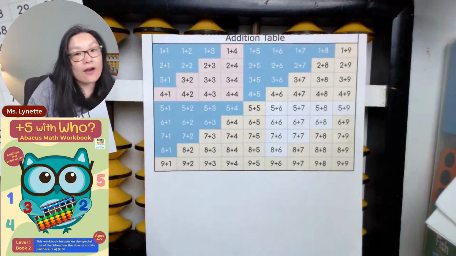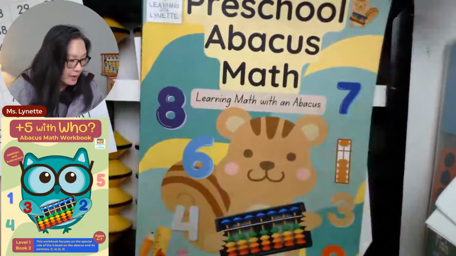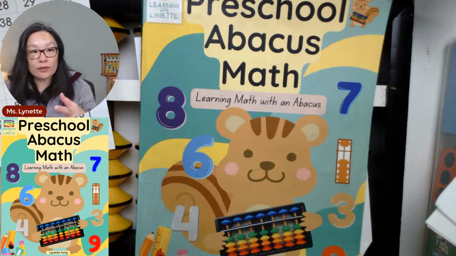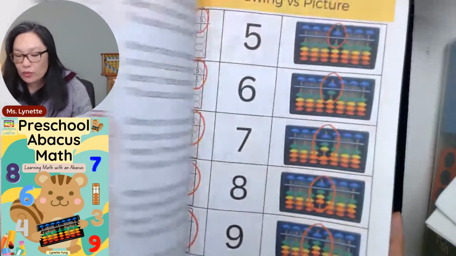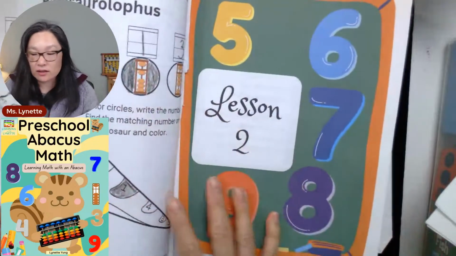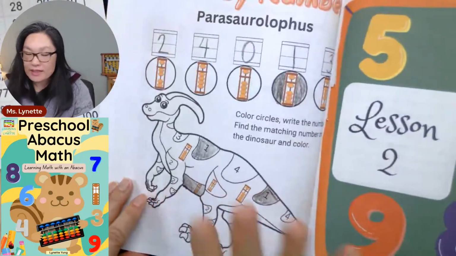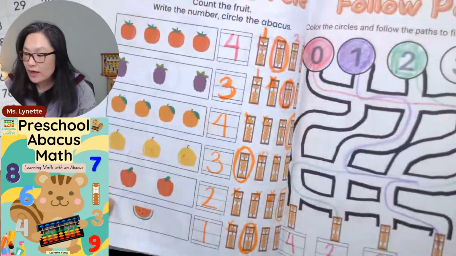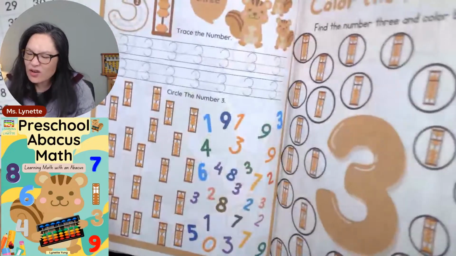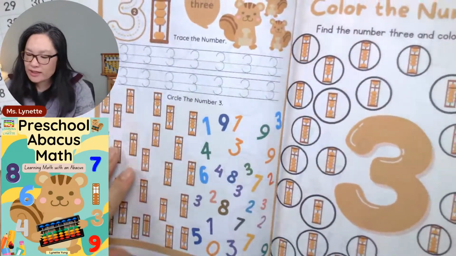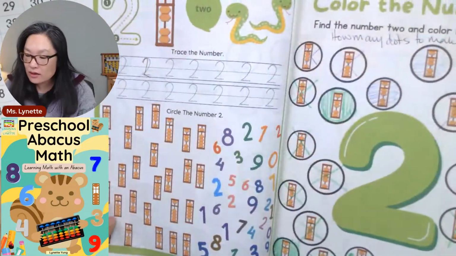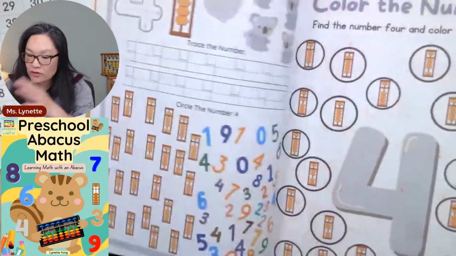I actually have this book that I created, that talks first about understanding what the beads are, recognizing what the beads look like. The way I have it broken up is in lesson one, we only learn from 0 to 4. And these are activities to get the kids to learn and understand. There's a little bit of tracing, and then this one is find the abacus, and then this is find the symbol, so it goes from 0 to 4 here.